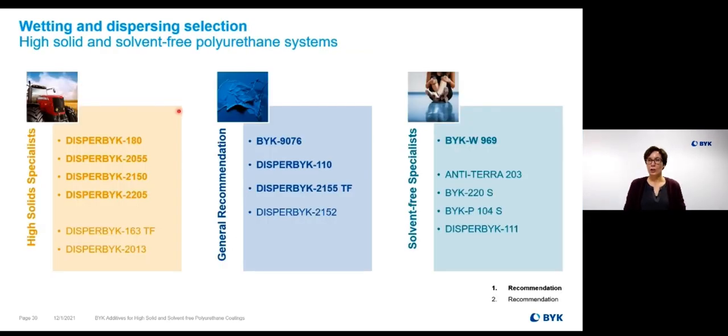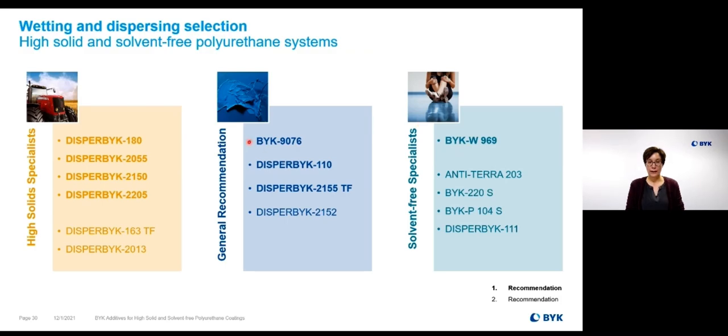Coming now to our recommendation chart for wetting and dispersing additives. After each chapter, for each product group, you will get such a product overview of what we recommend for these systems, for high solid systems as well as solvent-free polyurethane systems. We split it into different groups. We have general recommendations, which can be used for high solid as well as for solvent and solvent-free systems.